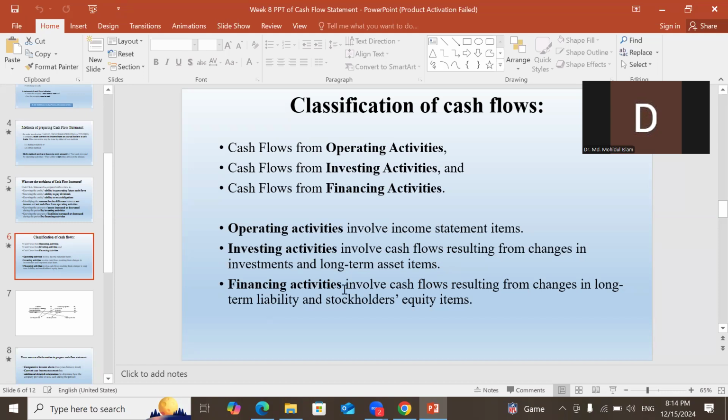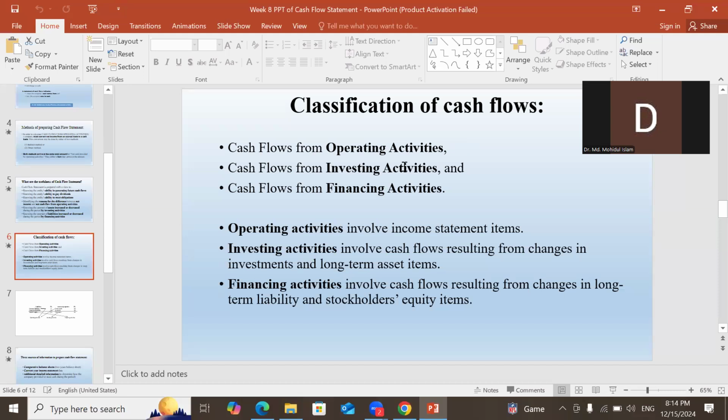Financing activities: you just manage your money as capital in your organization. This is managed by subscription, by borrowing, or by any other third party. This is the financing activities. So ultimately, we can say that cash flow has three types: operating, investment, and financing activities. Operating activities involve current assets and current liabilities related to running the organization day by day. From these items, you try to find out the operating activities.